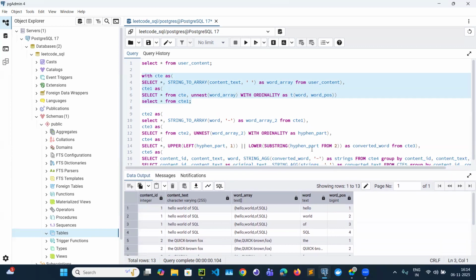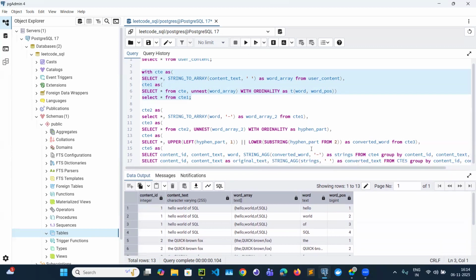So now when you do group by, wherever you are using group by, we will use the world position so that the order should be maintained. Basically the order by, because I know that when I perform the string aggregation, something is going to happen.